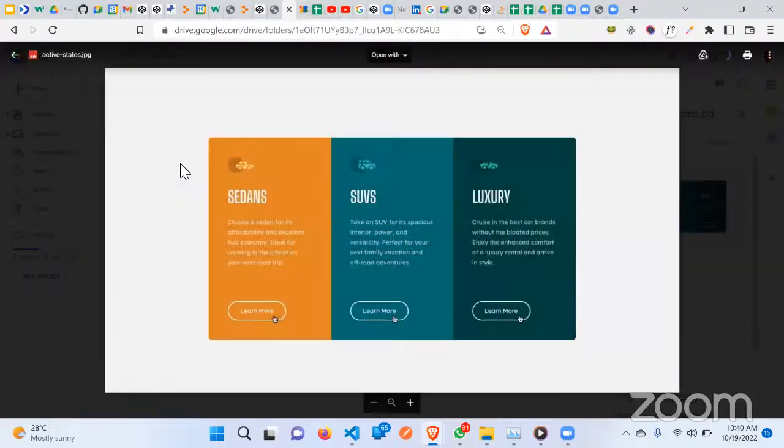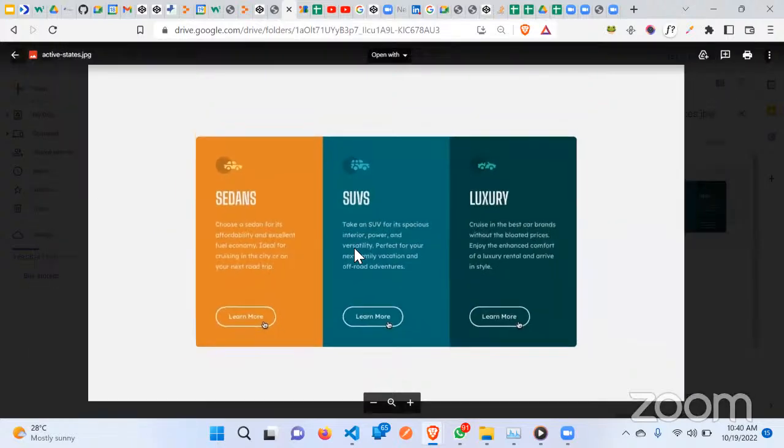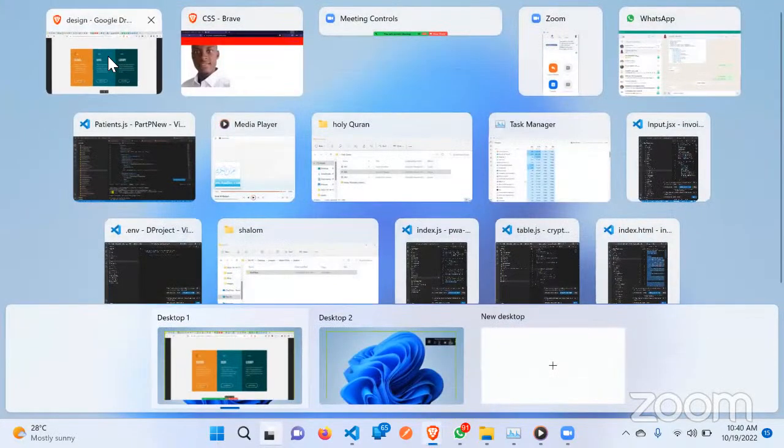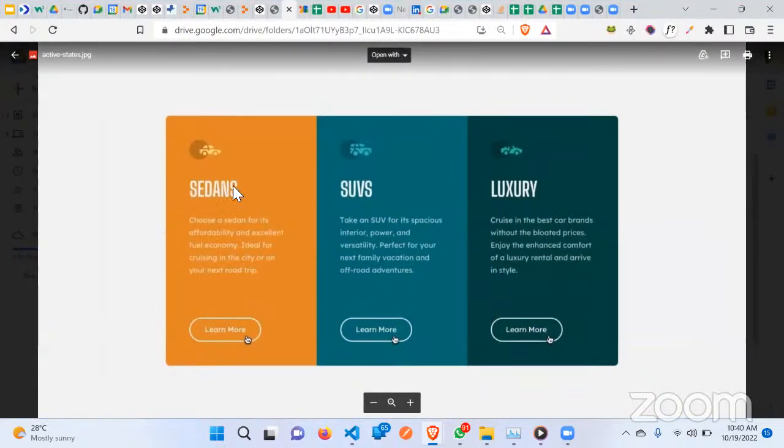Now, if you look at this page now, this SUV, this SUV, and this choose a sedan, blah blah blah. It's like they have two different fonts. Try it. If you use Big Shoulders for one, try the other one for the second one and see if there's going to be any difference.